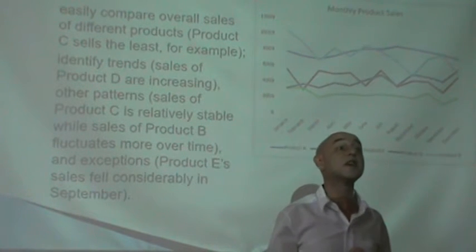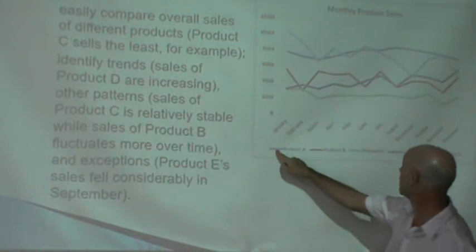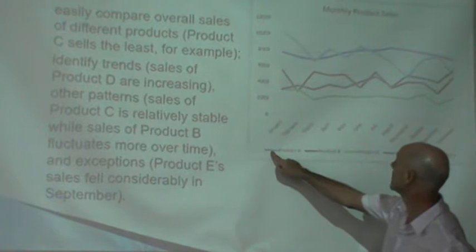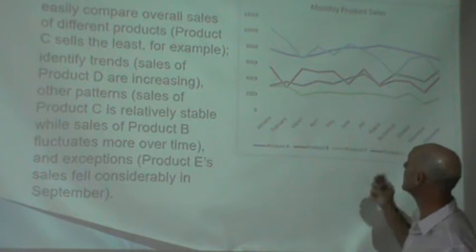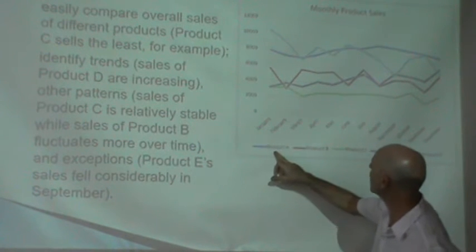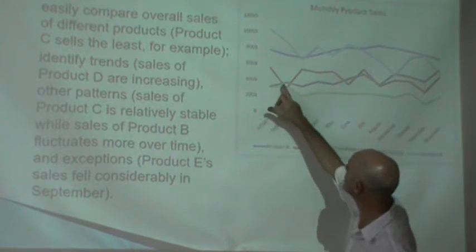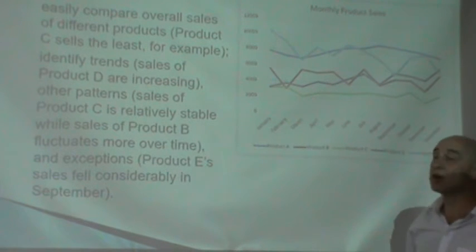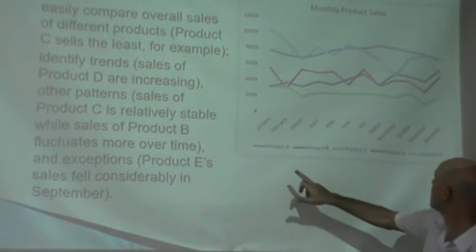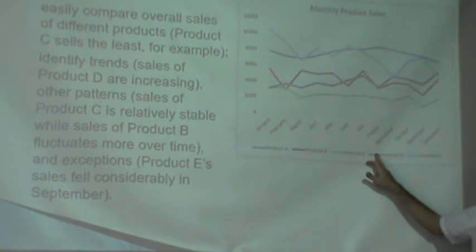Well, what is the blue one? Well, looking at the blue one, I would guess, would be product A. Okay, product A. Well, might not be the blue one, product E. Okay, let's see what's product A here. I'm trying to read the picture. Maybe product A is that one here, okay? So you get to see it's easier to read. So here's now a difficulty. You see, this color is almost the same as this color and difficult to read.